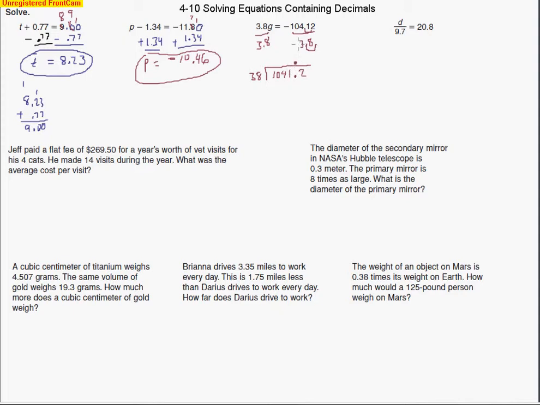Now let's take a look at our sign, because that's going to be another mistake that people will make, because they'll get so excited doing the division, they'll forget about the sign they're supposed to have there. This is going to be a negative because we have just one negative here. So now I start doing the division.